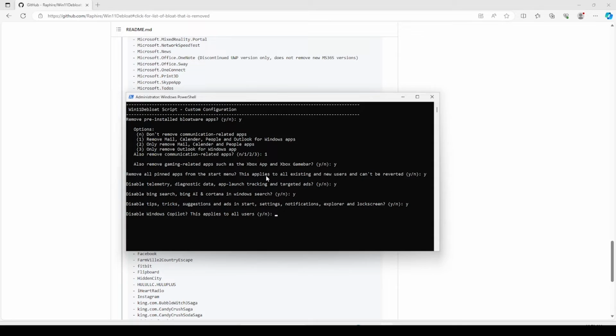Copilot. Copilot is AI basically. Microsoft has their own AI service, specifically as a software developer, Copilot is basically their AI tool that developers can use to write code.